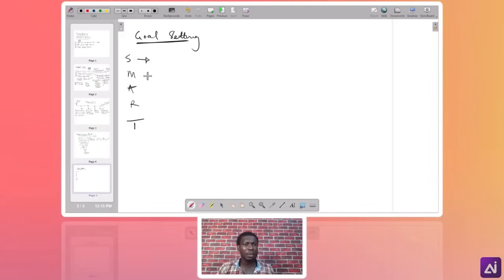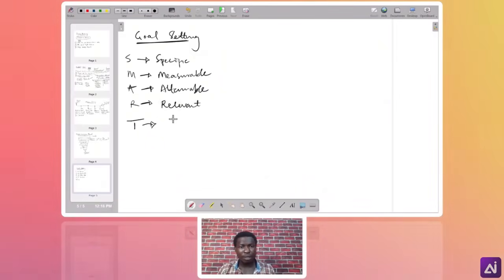So when we say SMART, we are simply saying that your goal must be specific, your goal must be measurable, your goal must be attainable, your goal must be relevant, and your goal must be what? Timely.